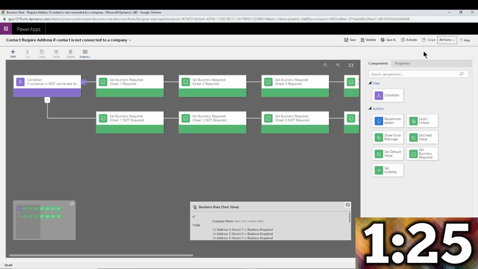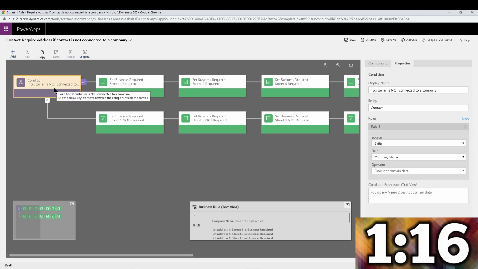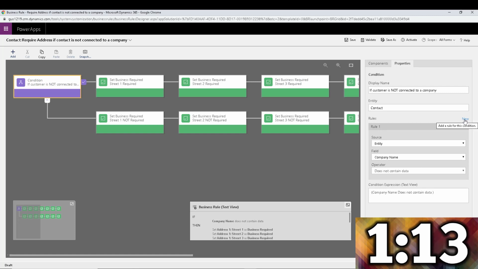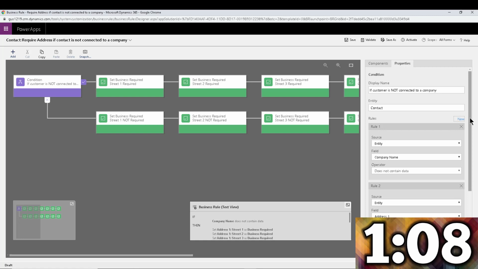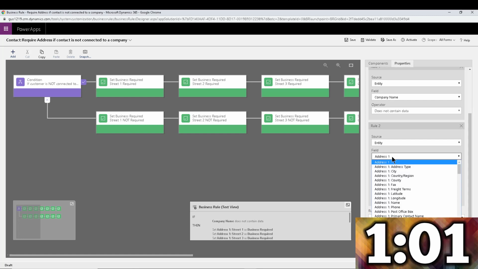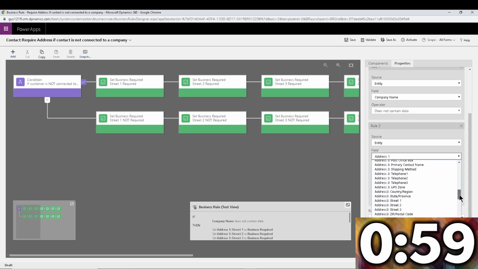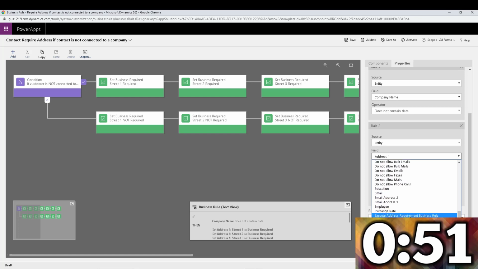But the idea behind it is, remember that once we switch to all forms, this is working like JavaScript, which means that it will only run if all the fields are present on the form, right? So what I'm going to do is add a new condition. Because I don't have multiple forms and other fields to leverage in this trial environment, I added a custom field into the contact entity. And you can absolutely do that. The new field is really easy to spot. I think it's called execute address requirement business rule.